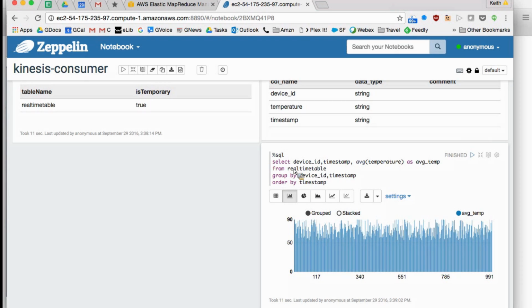Okay, there we go. So it runs this SQL query and has the option within Zeppelin to send the results to graphs. And this is an ongoing process.